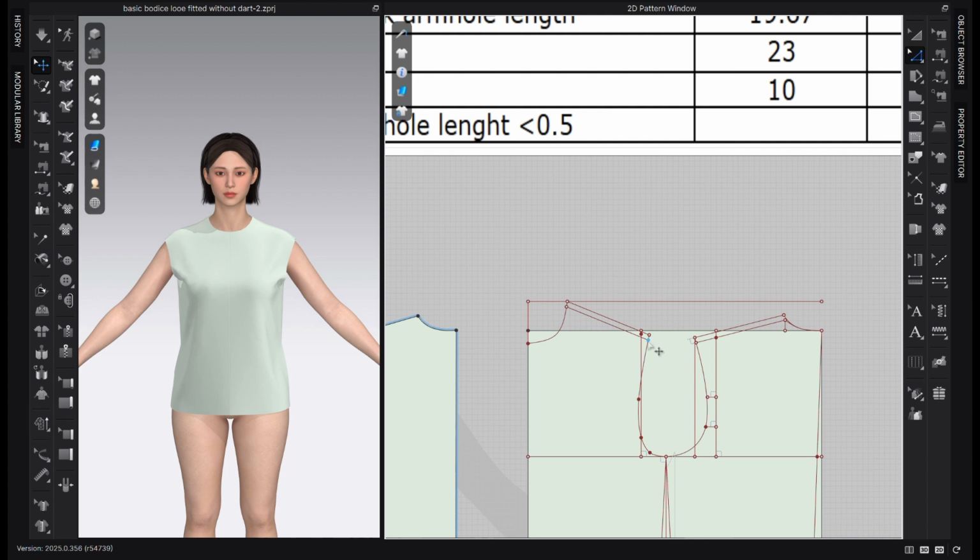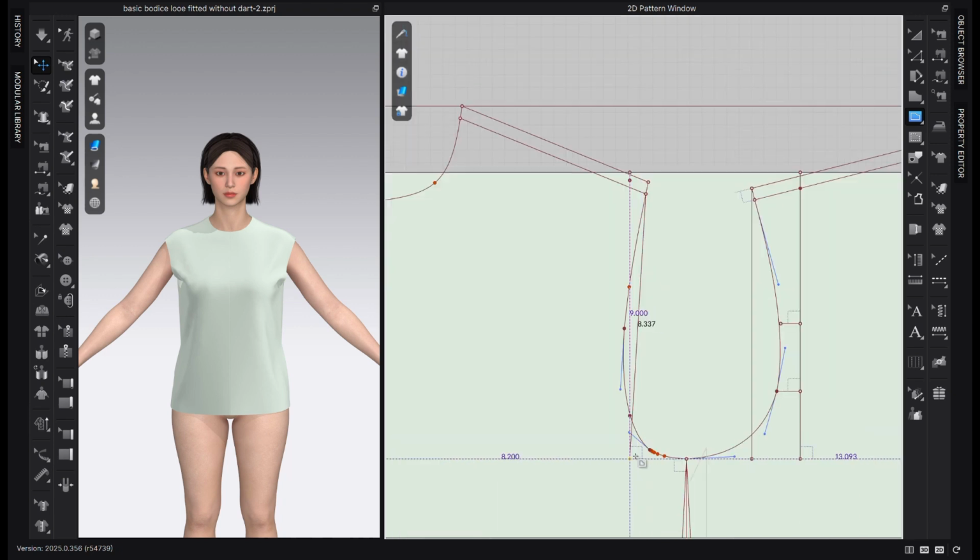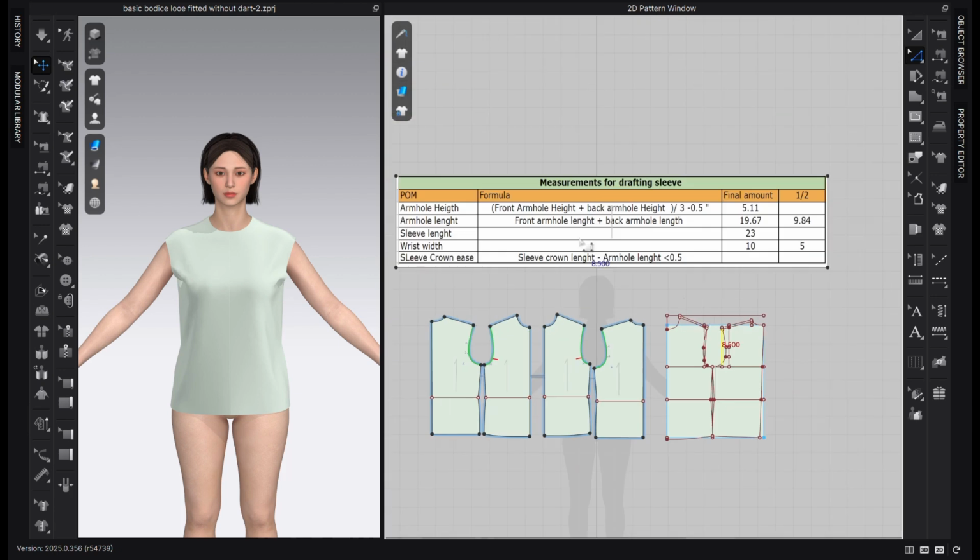For the front armhole, you need to measure from this point. So with internal polygon tool you can draw a line from this point, the new shoulder line, to this point. So you click on this line and you get the 8.3 measurement. So you have this measurement and you have this measurement. You need to add them together. Armhole height at front plus back armhole height, and divide it by 3 and minus ½ inch. It gives you 5.11, which will be the crown height of your sleeve.